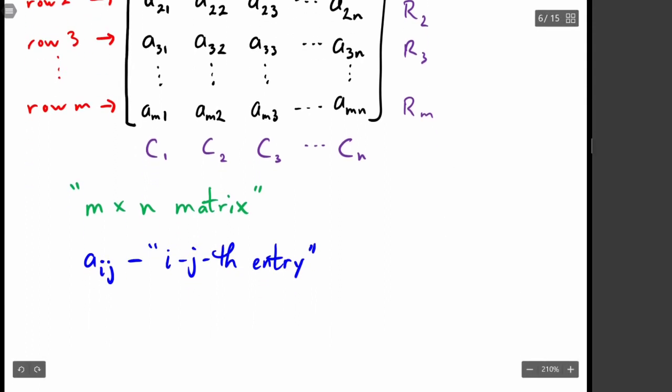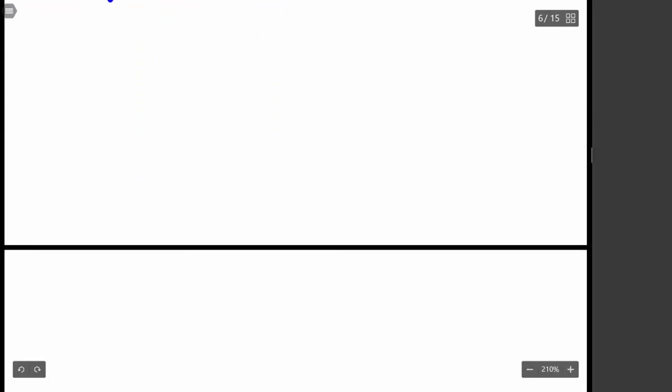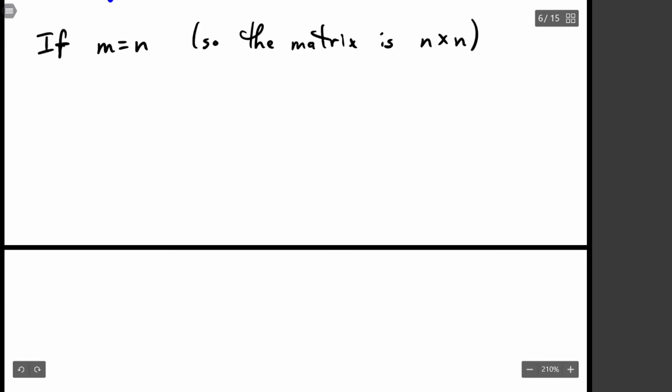So in a matrix, if m equals n, so the matrix is so-called n by n, we call it a square matrix.